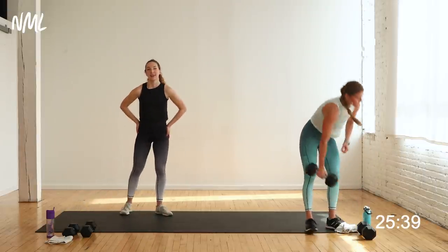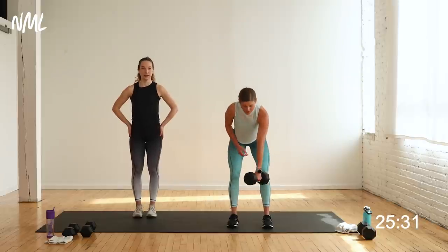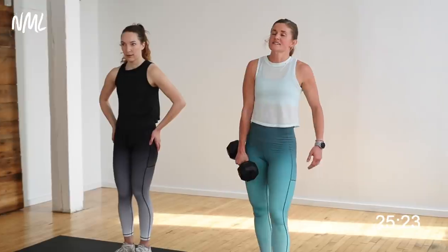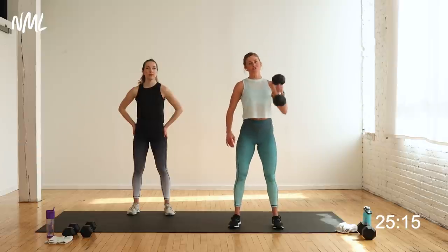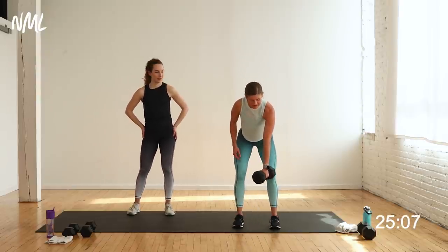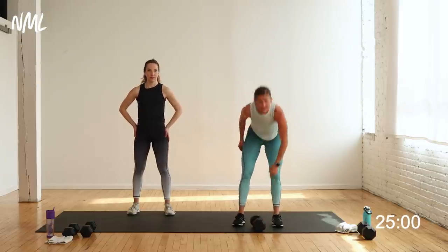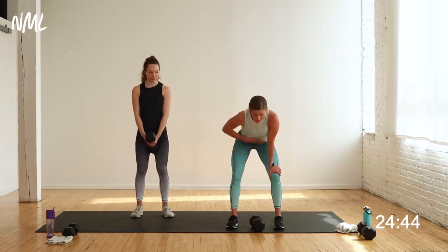Quality rest between each circuit so you can get back to where you need to. Single arm row — if you have lighter weights, give me a double arm row; you got a heavy weight, go single arm. 30 seconds on the right, 30 seconds on the left. Build: you got a snatch — one row, one snatch. Rachel's going to give you a high pull or an upright row as your modification. Then your power: one row, one snatch, two push press — dip, drive. So we go back, total body, shoulder — back, total body, shoulder. Start with a single arm row.